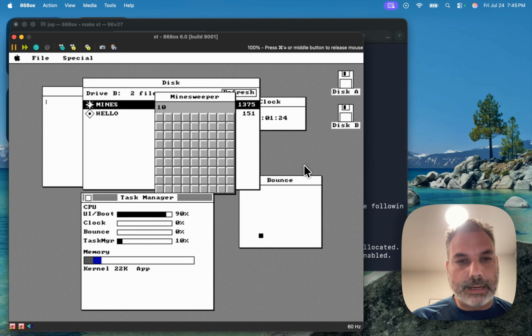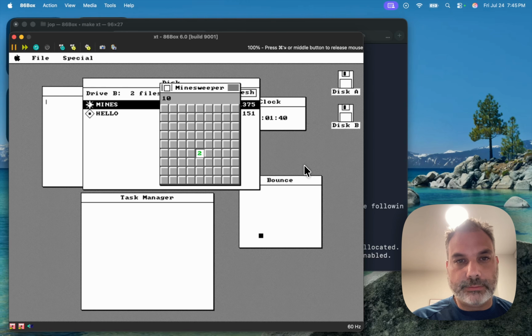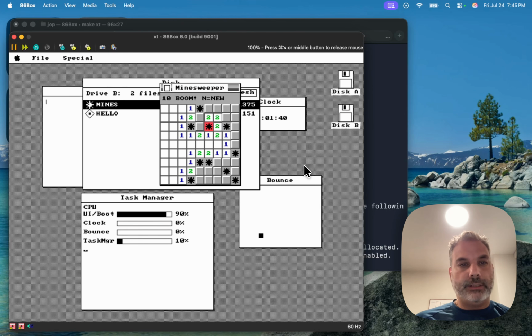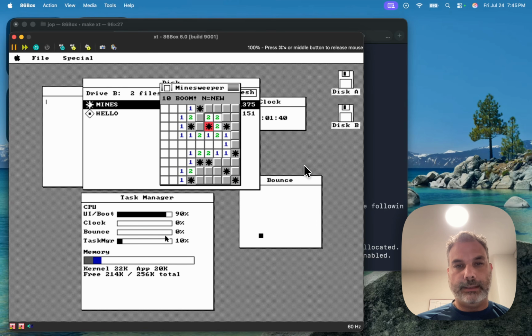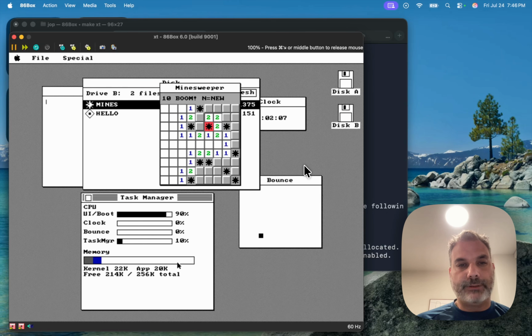I wonder what app is taking 20K. So that Minesweeper app is taking 20 kilobytes. And the CPU, it's not really counting that. All right, so the task manager isn't that smart actually. It doesn't measure the CPU usage for the game. Apparently it's only tracking the open applications that it has in its initial list. It doesn't refresh the application list. So that's definitely not what we want.